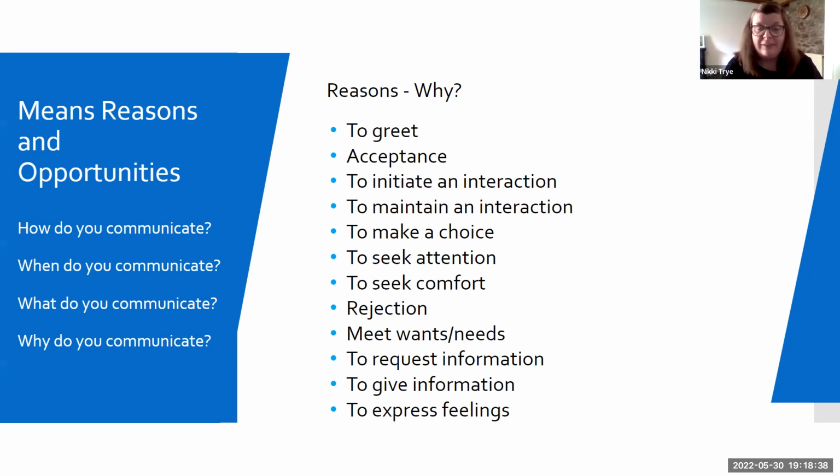I'm a very firm believer, as I'm sure many of you, if not all of you are, that any type of behaviour we can attribute to communication. And actually, I quite like having this in front of me an awful lot, because if a young person is having a tricky time, I need to try to figure out the why and then give them an alternative, because what they're trying to communicate is not going to go away. And it's our job to then give them an alternative.